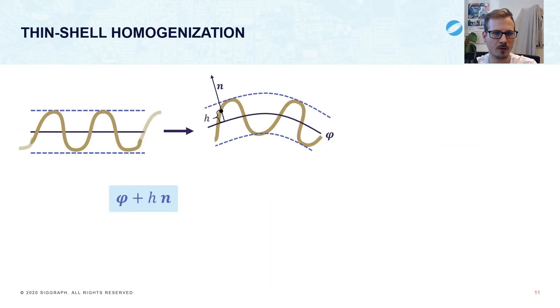However, while this does deform the yarn pattern according to the macroscale information, it does not consider at all what is happening on the microscale itself. This bulk deformation ignores collision or other interactions between the yarns. We would like for the yarns to react to the bulk deformation while still preserving its quality. This is commonly achieved by introducing a microscale fluctuation field, U-tilde, which allows microscale movement away from the bulk deformation.